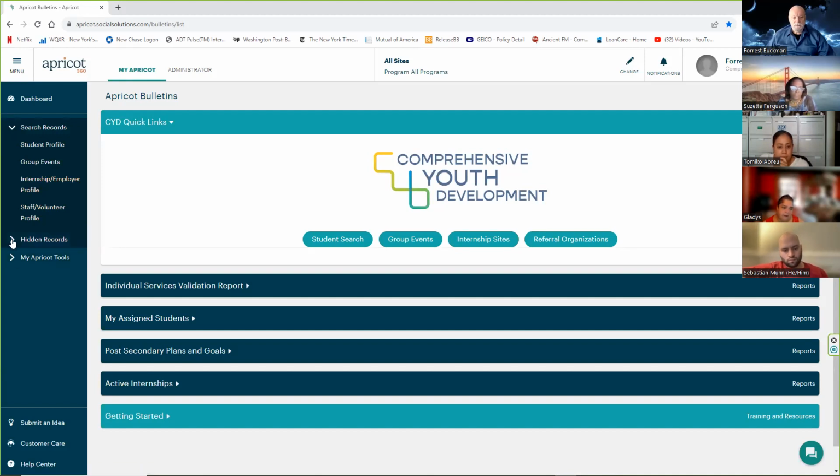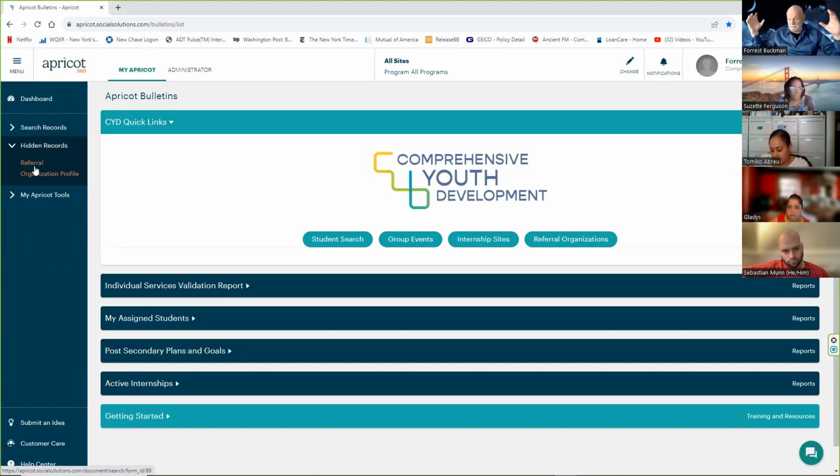In this little item here, hidden records, is the link for the referral organization profile. So what we have are essentially the entities: students, staff, and volunteers, the internship organizations, referral organizations. And then beneath that will be all of the services, everything that we do with them.